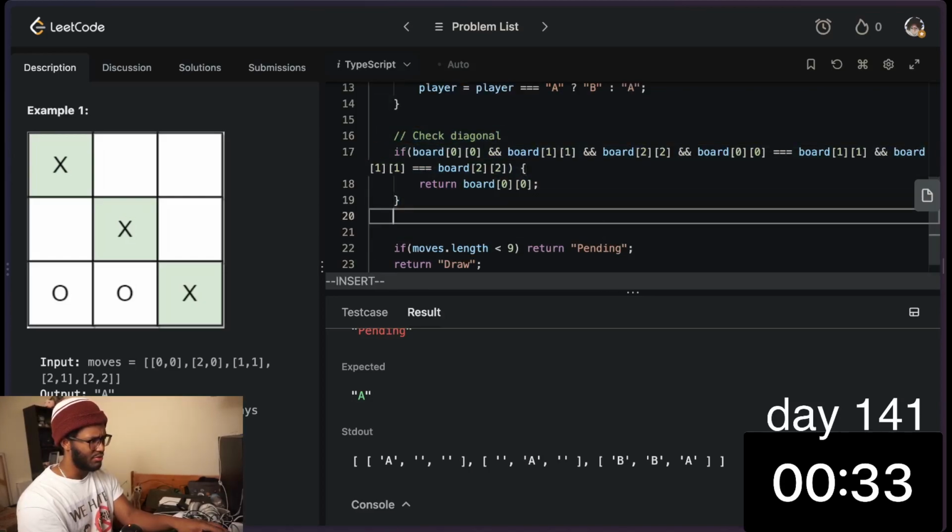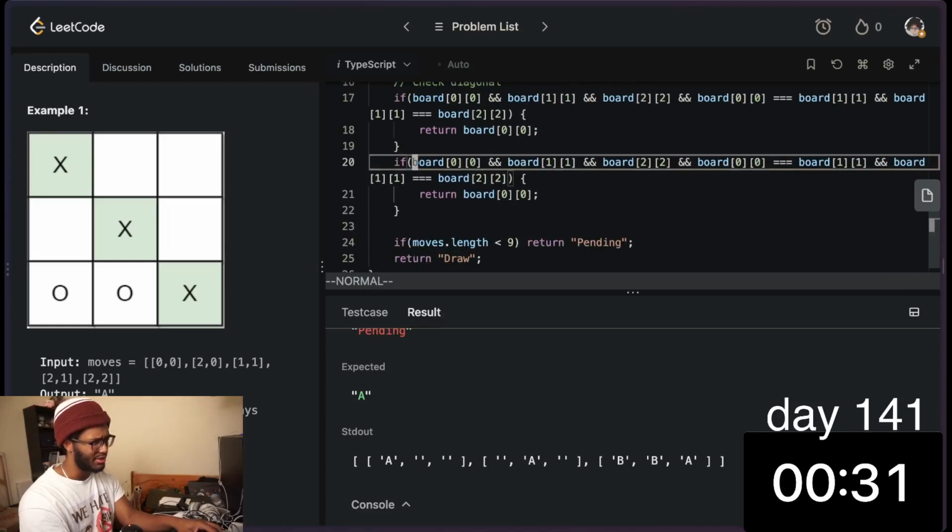And then you can just duplicate that same case except going in the opposite direction. Okay, so you go 0, 1, 2. Oh no, it'd still be 0 except you'd be at index 2. 1, 1 would stay the same. Instead of 2, 2, you'd actually just be 2, 0. This would be 0, 2.